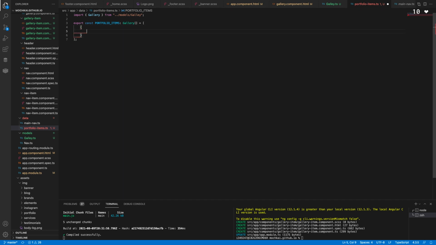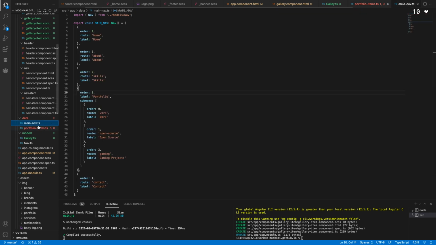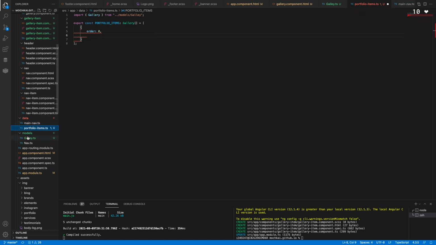And then we can start with the first item. So let's start with the order. This is going to be order 0. Right now I'm not actually doing anything with the order, but I will in the future. I'm going to create an algorithm that organizes my items based on the order, right? So let's go back into this. This is all the things I need. Let's just copy it over there to make things faster. Okay, so I already got the order in place.